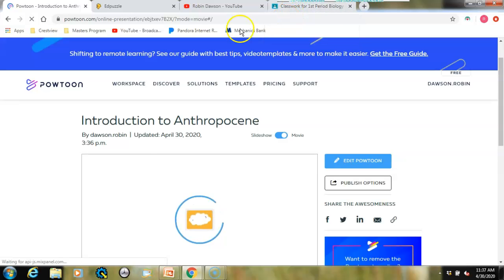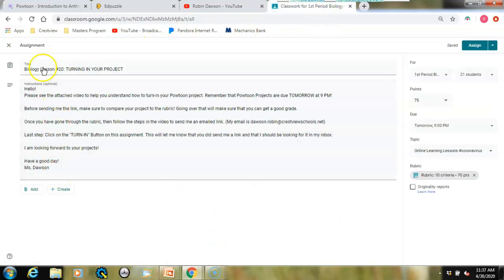And the very last step, once you've actually sent me that link through email, you're going to go back here into your Google Classroom and make sure you hit that turn in button. That'll be below this assignment. When you hit the turn in button, that tells me that you actually sent the email and that I need to be looking for that link in my email. And it also tells me if I didn't get the email for whatever reason, I can email you back and say, hey, I think you did this, but I think we need to do it a different way. So that way it's kind of like a double checkpoint.